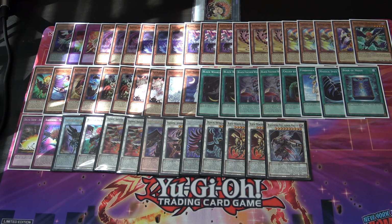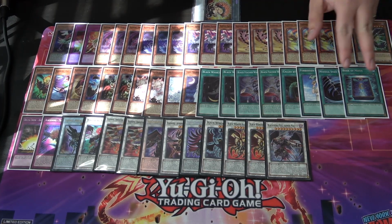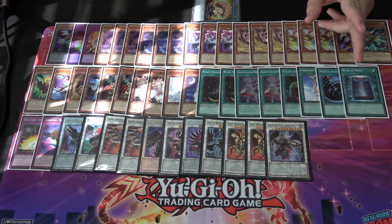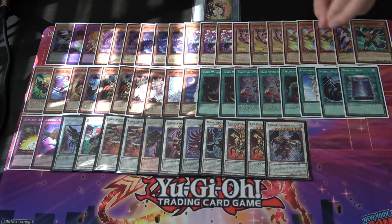The spells are decent, like Call by the Grave is crazy, obviously, but the others are pretty old school cards. So Chalice, MST, and Book of Moon are all pretty old cards. You know, these 2 are basically Edison reprints at this point, but they're all very good and sealed. And Chalice basically being the versatile thing of effect negation, and also a way to boost the attack of something you control, does come up quite a bit.